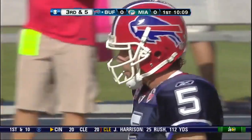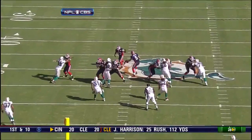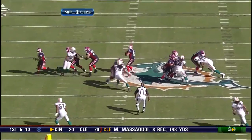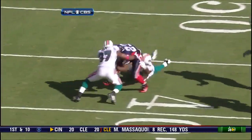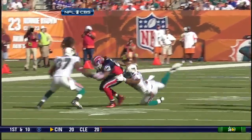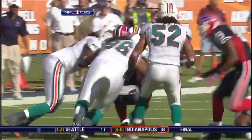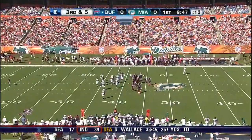What a catch by Marshawn Lynch. This one's thrown a little hot, a little too hard by Trent Edwards. He wanted to go down the field, but he checks it down. But watch how this ball gets on top of Lynch quick. He one-hands it, but look how tough he is to tackle. Keeps the legs churning, and seldom do you see the first defender getting Marshawn Lynch on the ground. Cameron Wake has come in on the defensive line.